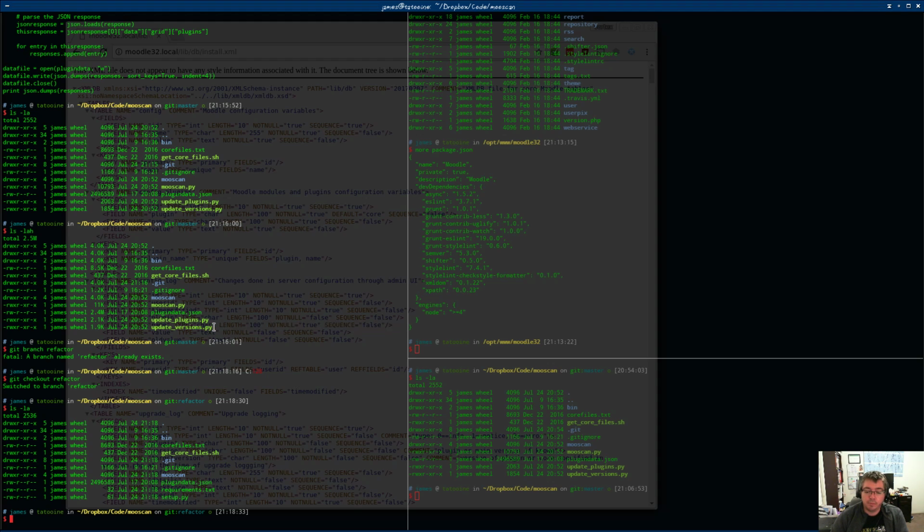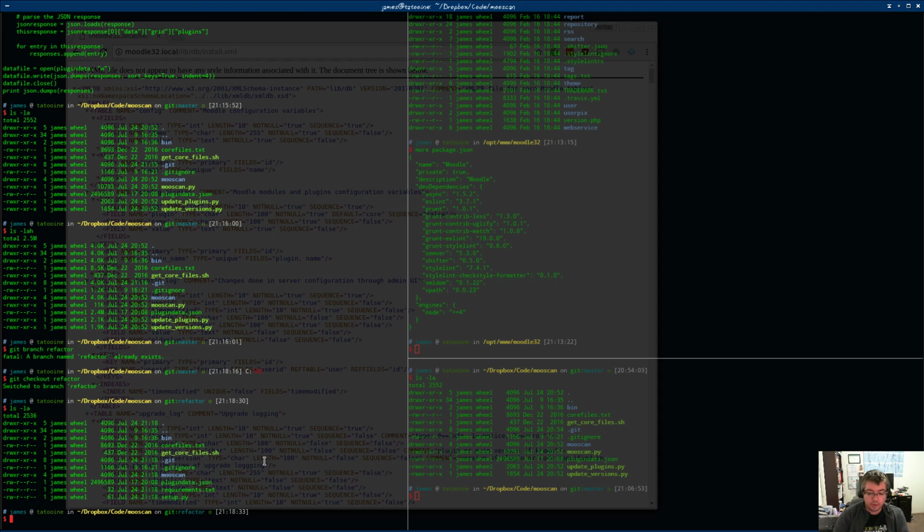So what I'm intending to do, for this update versions, is to integrate that into the actual mooscan.py itself and check out a copy of the Git source repository, and then iterate through the various tagged branches, the tags and the branches, and determine the versions in each of those. And based on what each .xml file has as its version, we can map that back to the actual tagged version of Moodle itself. So that should allow pretty fine-grained control over which Moodle version we're actually running at any particular time.